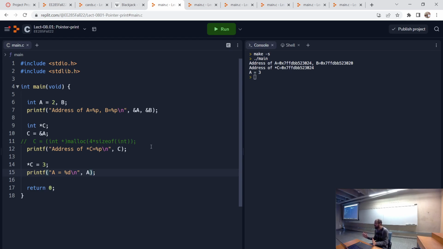I truly believe that. Again, we usually don't print out the absolute values of our addresses. We usually don't care where the compiler chose to put something, as long as it got put somewhere. Sometimes as a debugging technique we do it just to illustrate that these things are put somewhere. That's the only reason we printed out the pointer. But this part, C equals ampersand A and star C equals 3. C was set to be A's address wherever that happened to be. We don't care. We've followed the pointer. We've put something in the mailbox. We put 3 in the mailbox wherever A's mailbox was. That's updated A's value.